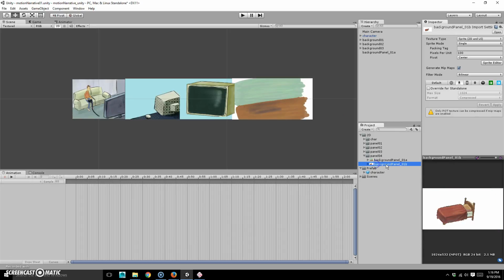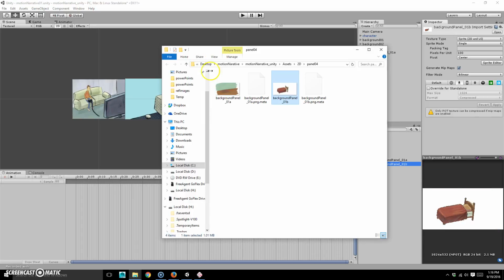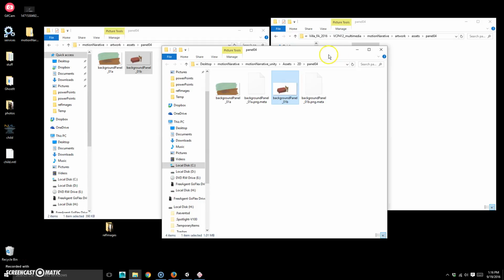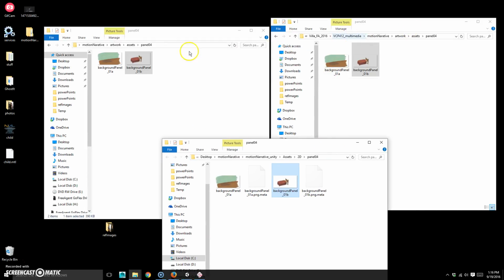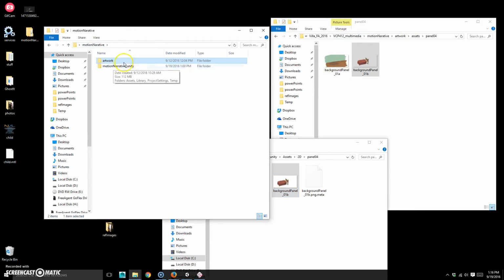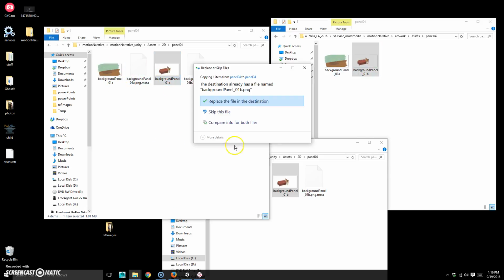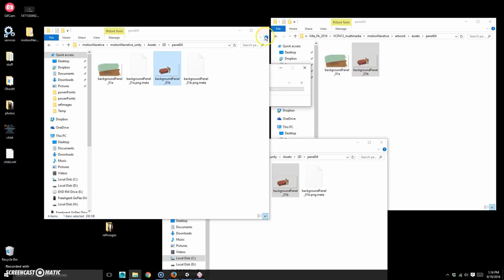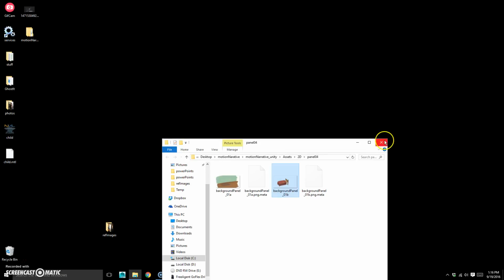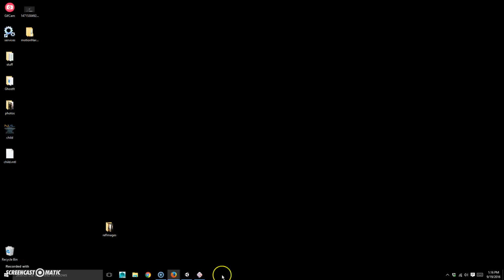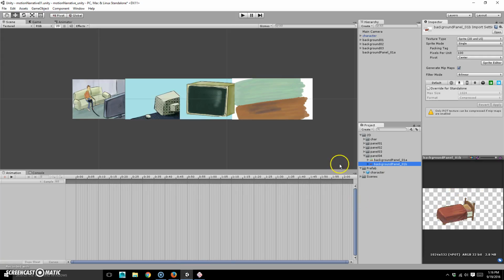So I'm going to right click on this. If you go show in explorer, it'll pop open your Windows menu here. I had replaced it in my artwork section, but not in the actual Unity assets where I stored it. So 2D panel, I've got to put it in here, that's the problem. So I'm going to put that in there. Replace file in destination. There we go. Turn that one off, that one off. Now when I open this back up, it actually automatically did it, but you can click refresh, and so you can see now it's correct.